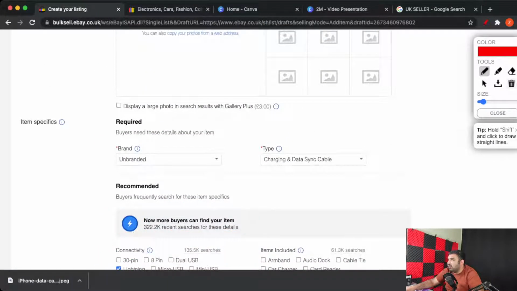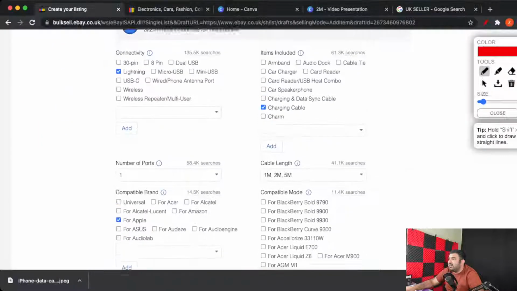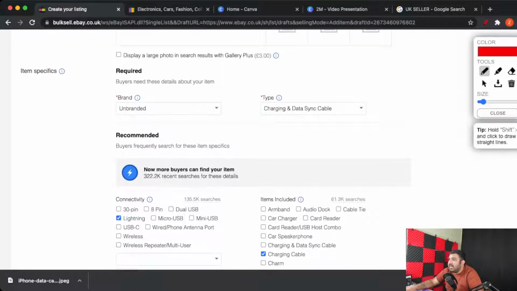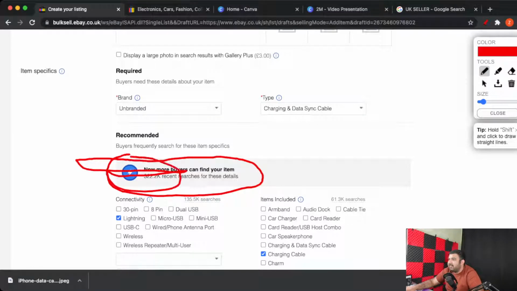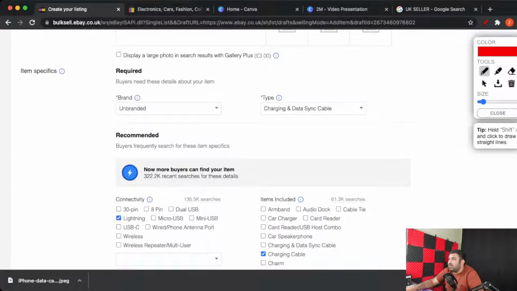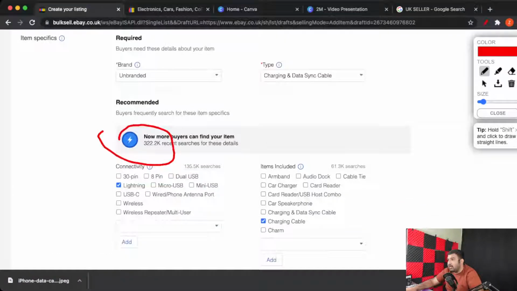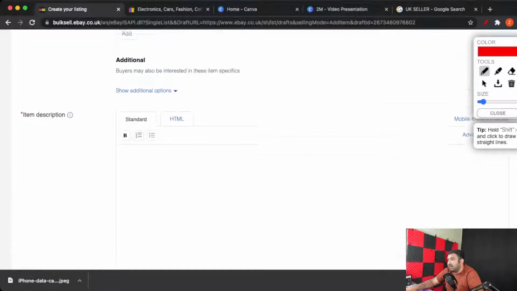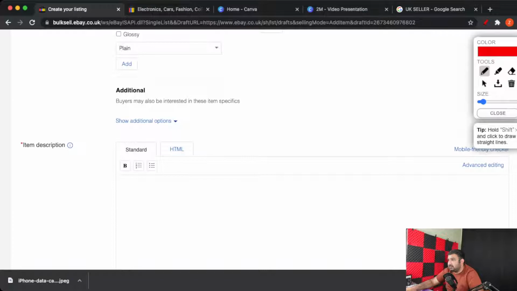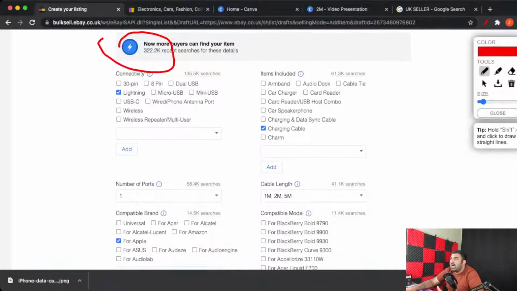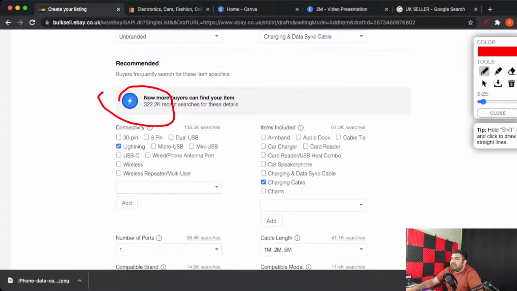I'm not even sure. So what I was saying, you really have to fill in and keep an eye on this circle right here. That circle is very important. If you are missing some information, then this circle will not turn blue all the way to the end. So you really have to keep this in mind. Okay, now you know the item specification for this one.